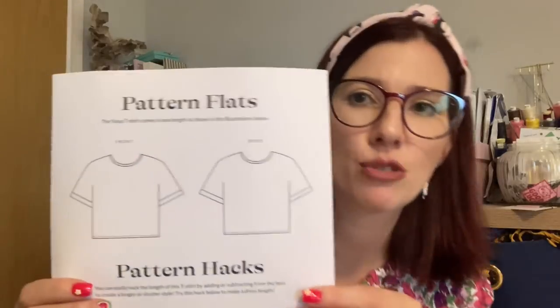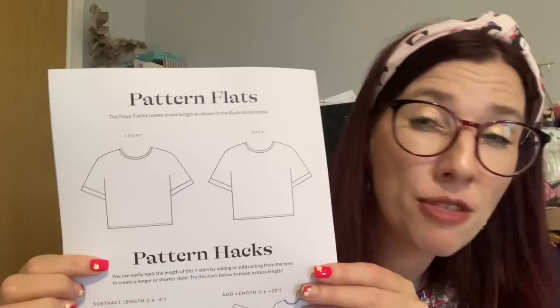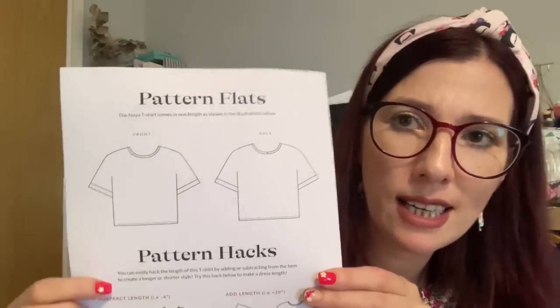So these are the line drawings. You can extend it, and I did choose to extend it by about 3 inches because Ruby wanted it slightly longer.